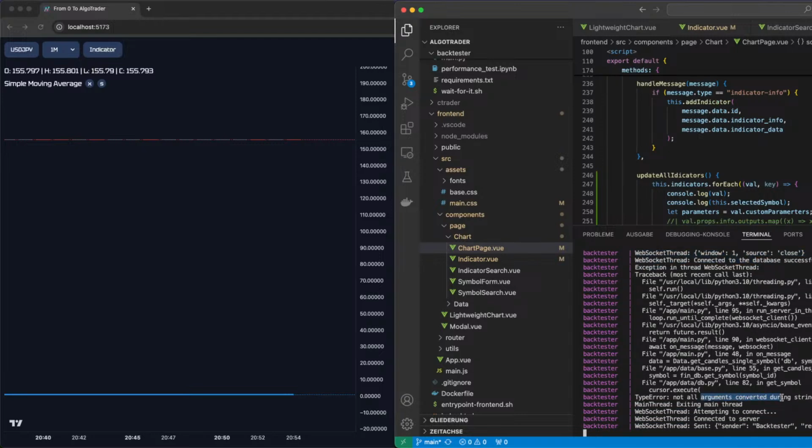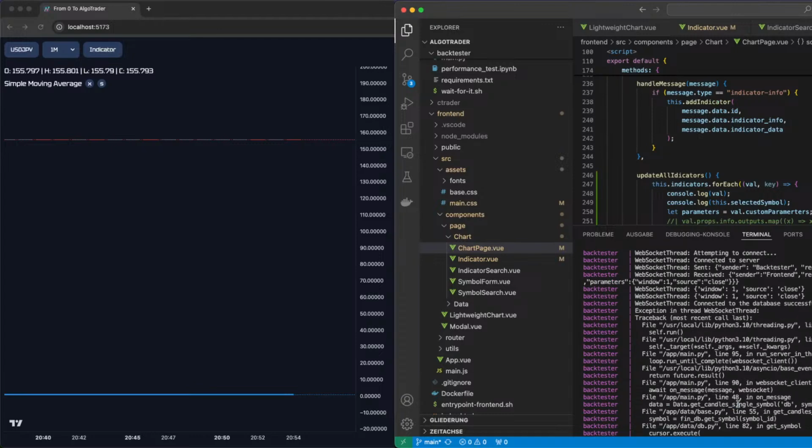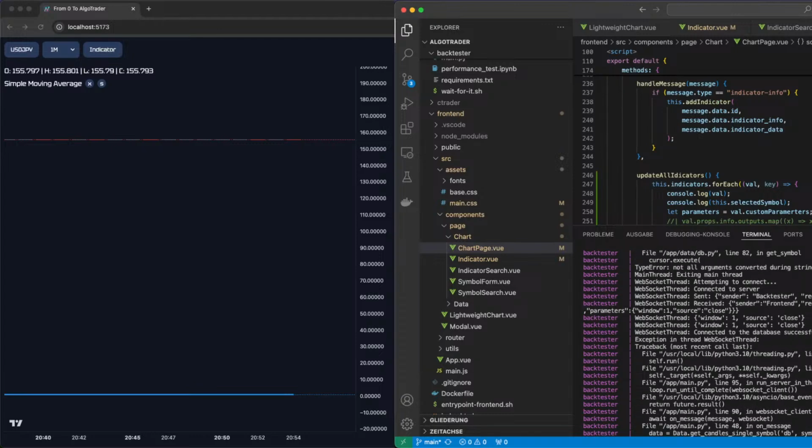Not all arguments converted during string formatting. What happened here?